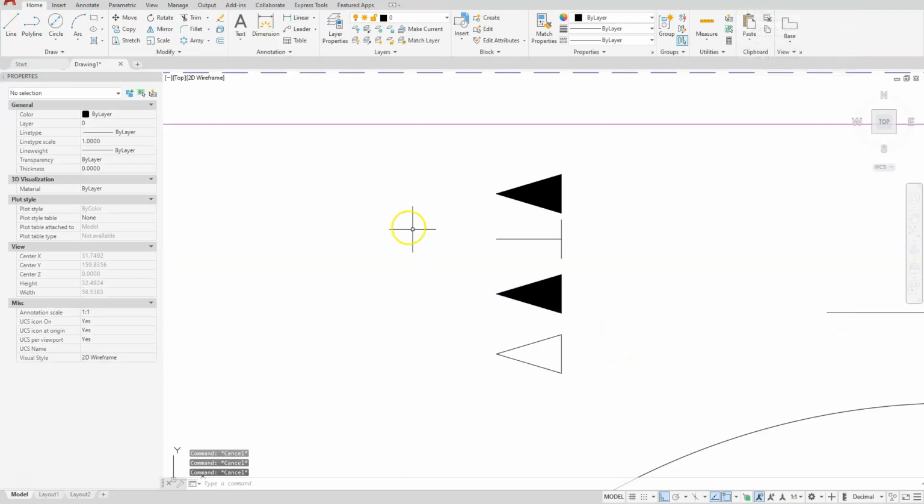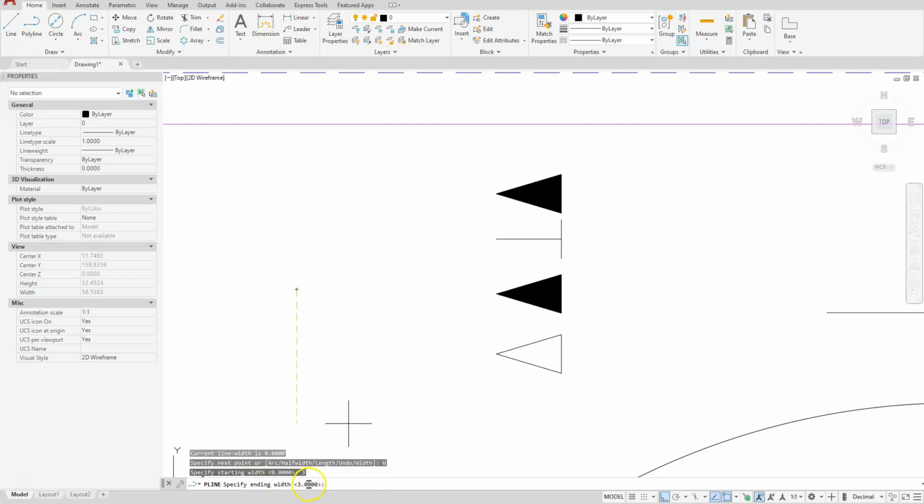One of the preferred ways is you can use a polyline. I can select the start point, and then on the command line you can see where it says width. Select the word width. My starting width will be 3. I want to go this direction.